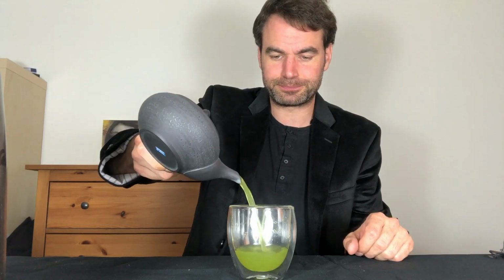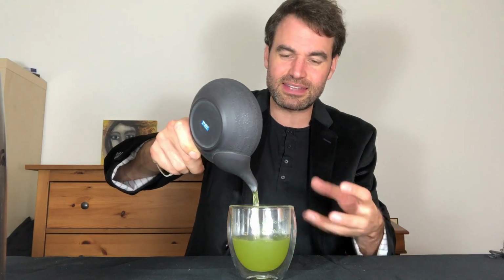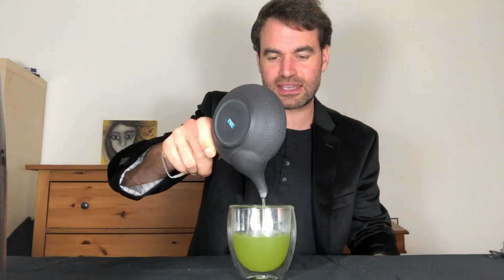So let's have a second brewing of this one. Important: if you have done the first brewing for 4 minutes, then you can just leave it in for 20 seconds, maybe 30, but not more. You don't need more brewing for the second one, because in the first one the tea leaves really open up. So in the second one, they're already open and giving a lot of flavor to the tea. You can see the intensity even increases with the second brewing.